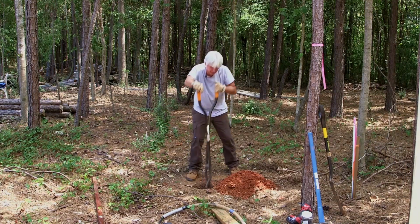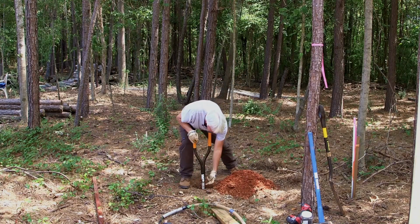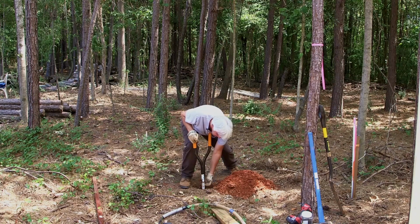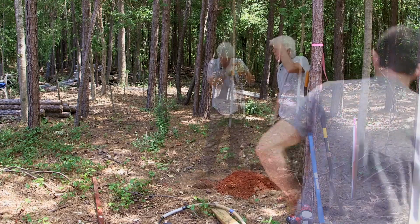That looks like about it. Okay. Let's see here. Yeah, that's right there at that mark as we were looking for. So we're about 3 feet. Alrighty.